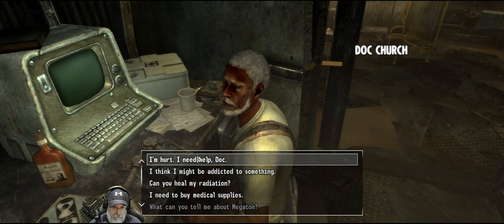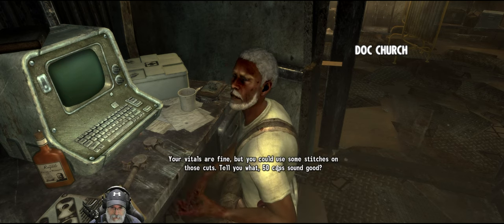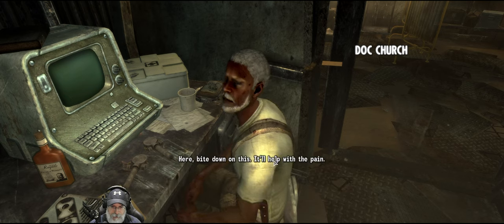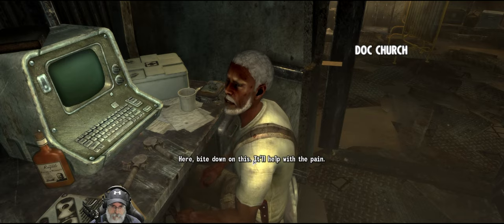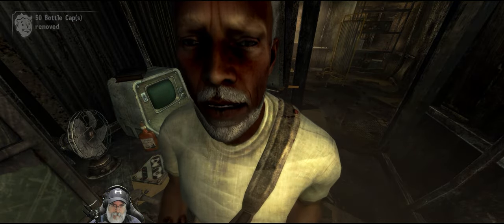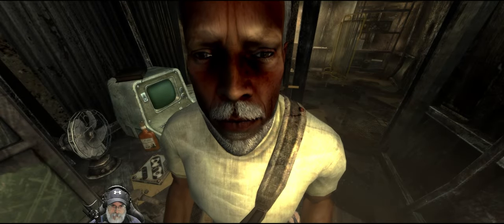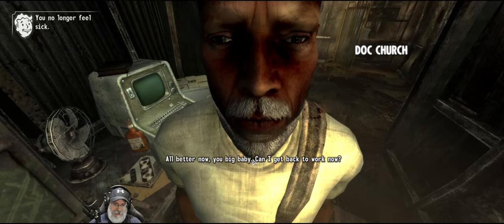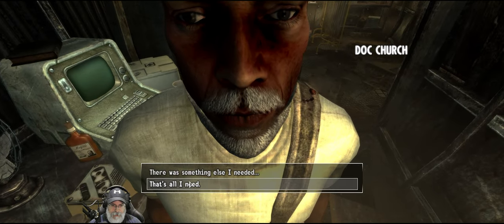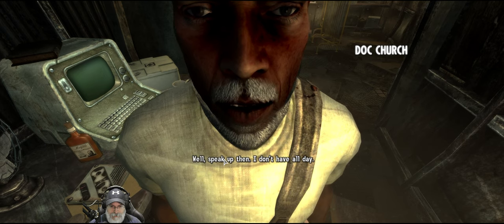Okay. Good. So this should cure all of our diseases. Your vitals are fine, but you could use some stitches on those cuts. Tell you what, 50 caps. Yep. Sounds good to me. Here, bite down on this. It'll help with the pain. How attached are you to your fingers? Dude, personal space. Oh, wait. Never mind. There it is. All better now. You big baby. Get out of my face.